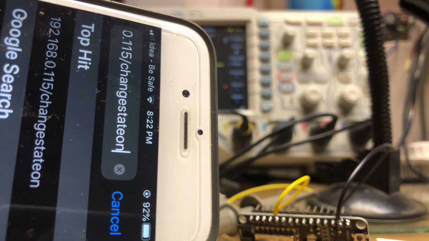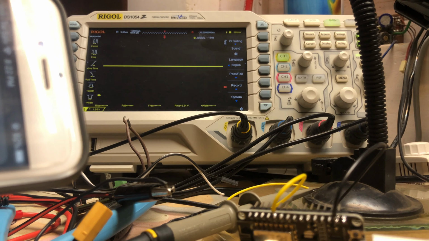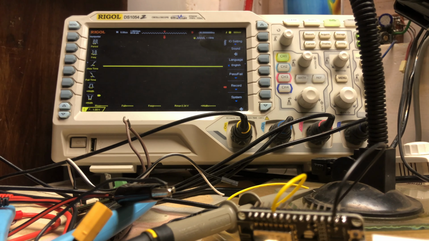Okay. So basically that works. Now the next step is to connect it to the solid state relay I've built.